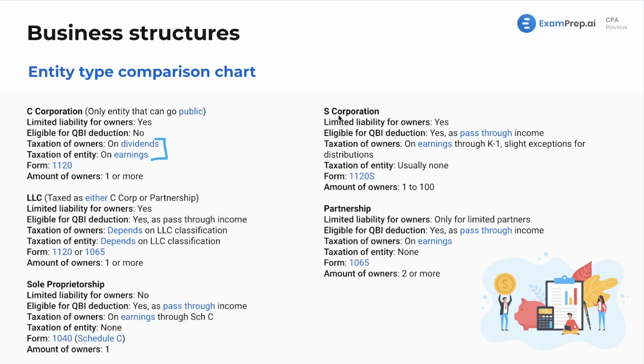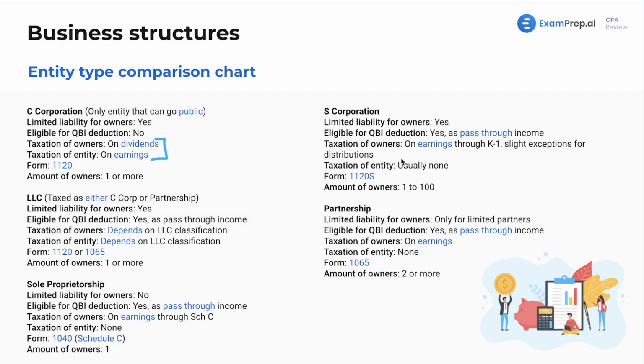So just overall, for you to understand, you are a C Corp and you elect to become a special type of corporation. Is there limited liability for the owners? Yeah, again, it's kind of like a hybrid between a C Corp and a partnership, but you could also say that for an LLC. And that's why we'll talk about the differences between these types of entities. Are you eligible for the QBI deduction? Well, just like all these other pass-through entities, you totally are. It will flow through to you as an individual. For the owners, they are taxed on earnings through the K1. We got some slight exceptions for distributions. There will be a lot of going into that in detail on the specific lessons as well.